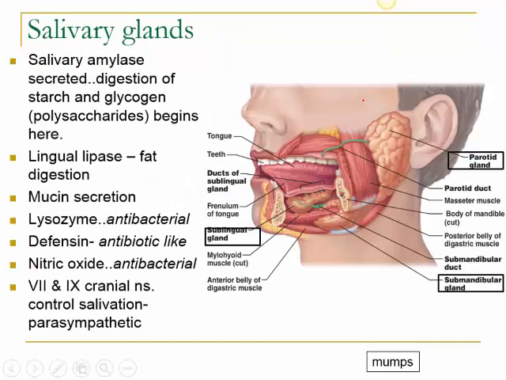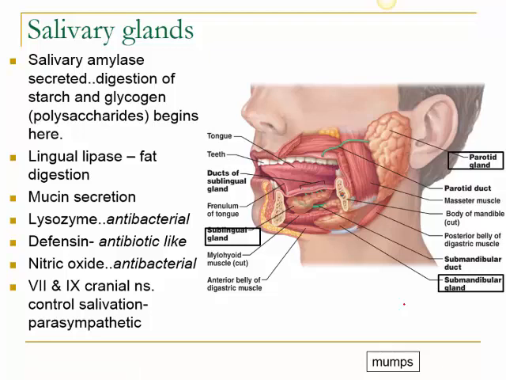So let's begin with the salivary glands. I told you all there were three main salivary glands. I also mentioned that salivary glands were prone to a viral infection which was called mumps. Yes, it's written here. Mumps causes swelling, and you look like a chipmunk because all these salivary glands are inflamed. And if it occurs in an adult, what is the side effect, especially in adult males?